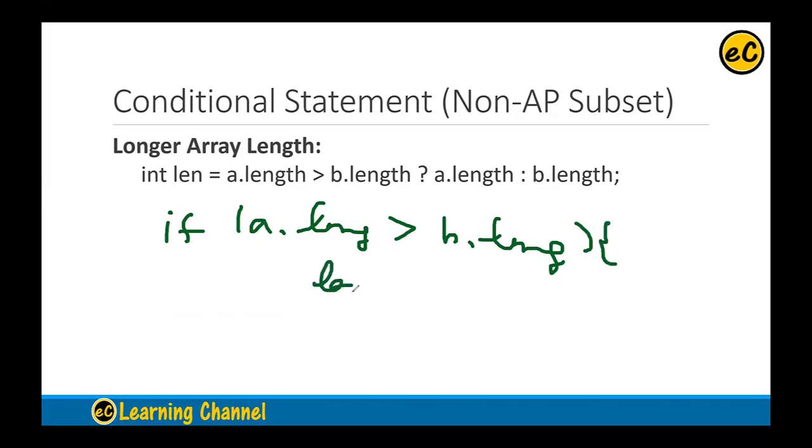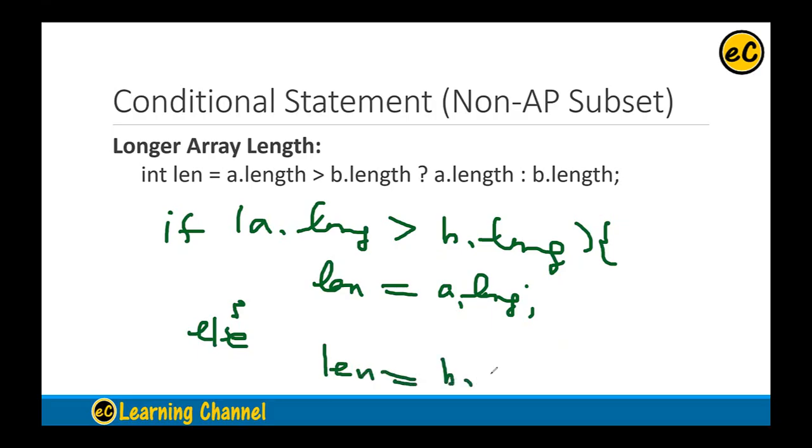So here length equals A.length, and then else length equals B.length. So this conditional statement is the same as the green one. Green one is if then else. But we prefer this one. It is faster.